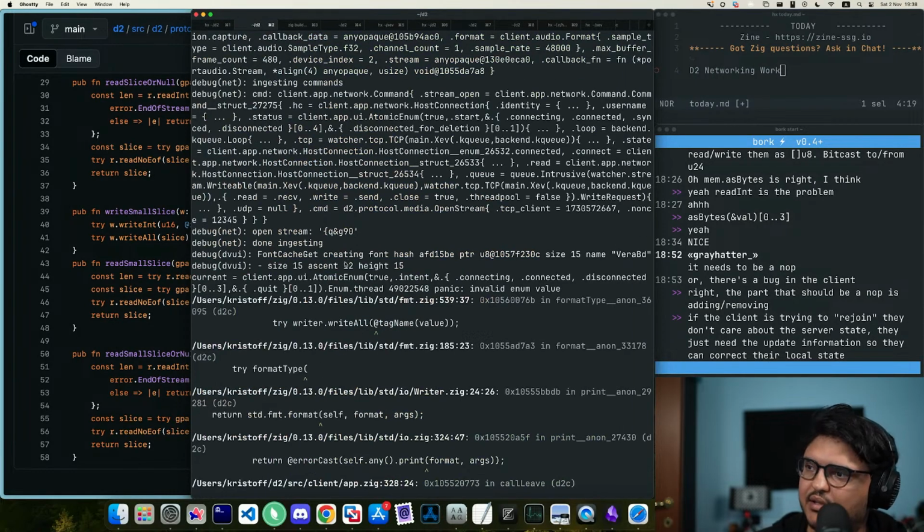That thing didn't print anything? Panic, invalid enum value. Panic, invalid enum value. There's somebody else that deletes that thing. What?